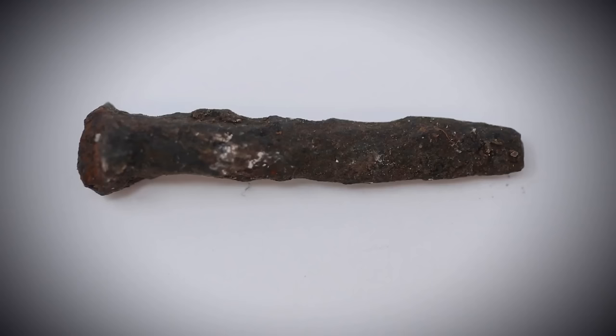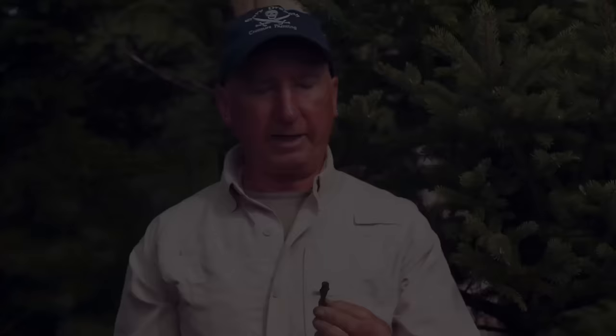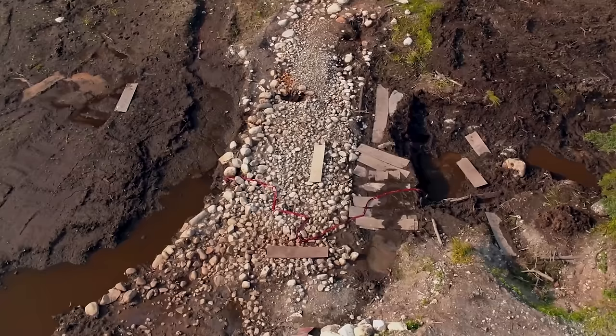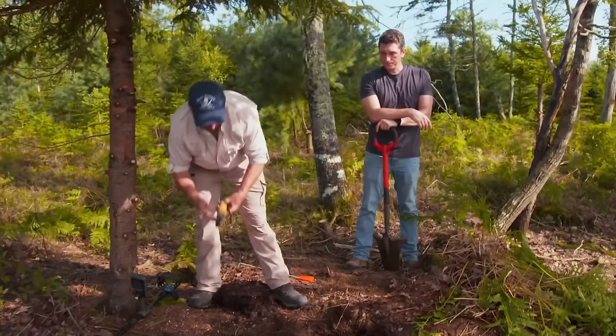Upon starting metal detecting at the suggested first place, they come across a square ox shoe nail. The interesting thing was this wasn't farmland, so more likely something to do with hauling, especially connected to that wharf. At the second location, the metal detector gave a two-way repeatable signal and they found a fired musket ball. It was found near the site where the team had previously discovered evidence of a ship's wharf and a possible operation to unload cargo. Is it possible this musket ball is related to those discoveries, and could it have been fired in an effort to protect what the team will soon begin digging for in the Money Pit? Gary claims it might be from anywhere from the late 1500s to the mid-1800s.